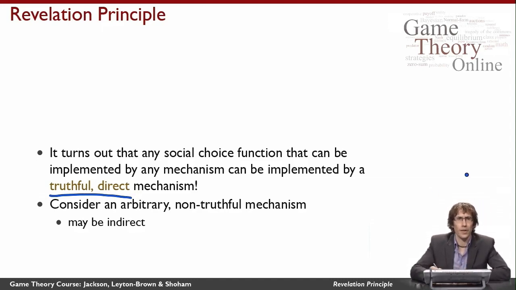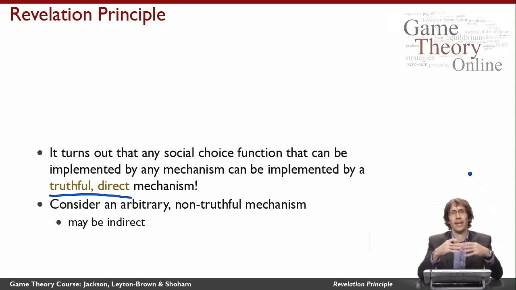So let's recall what it means for a mechanism to be truthful and direct. We say that a mechanism is direct if it works by having all of the agents simply make a single declaration. You can think of it as writing something down on a piece of paper, giving that to the person who runs the mechanism, and having some decision be made. An indirect mechanism, in contrast, might have a whole sequence of actions and information revelation and subsequent actions that depend on that information revelation, multiple actions by different agents. An indirect mechanism is essentially any sort of imperfect information Bayesian extensive form game.